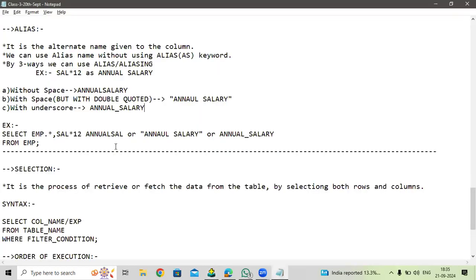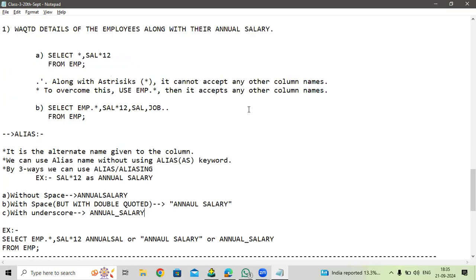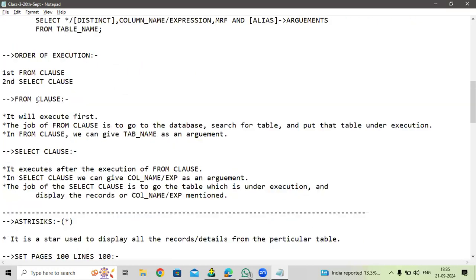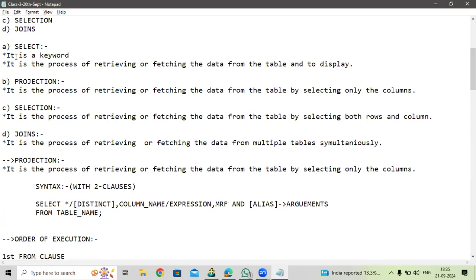Yes. Then, yesterday we have seen one topic, that is projection, where we will be just retrieving the columns only. So we have done select, which is just a keyword.